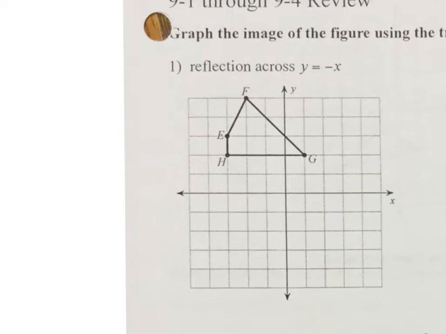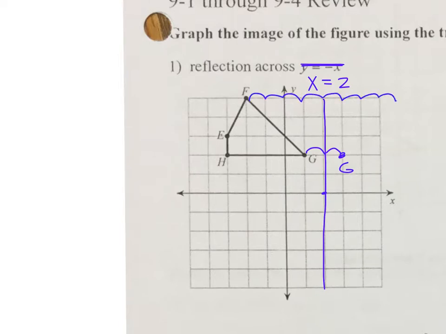One more what if. What if we're reflecting across x equals 2? Well, we count 2 over on our x line, and we draw a vertical line. And then we do the same thing. G is 1 away from the line on that side, so I put it 1 away on this side. All the others are going to be off the grid, but F is 1, 2, 3, 4 away on that side. I'd put them over here on this side. Okay? So be sure you know that if it's x equals 2, it's a vertical line, and the y's are horizontal.